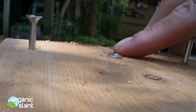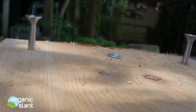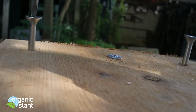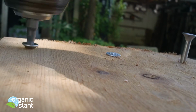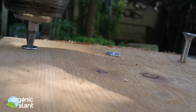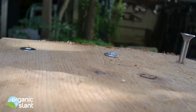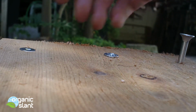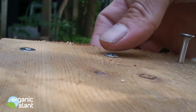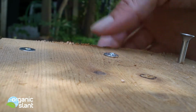And there you go. You just want it flush with the wood. Perfect. And once you do a couple of them, you get the groove of how you get that flush. That one's even better. You could rub your finger and not even feel it sticking up, where this one is a little bit down, but that doesn't matter. So, continue.